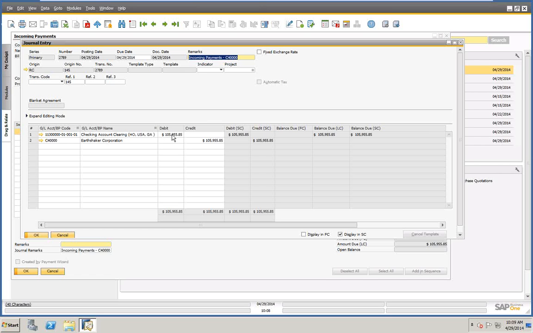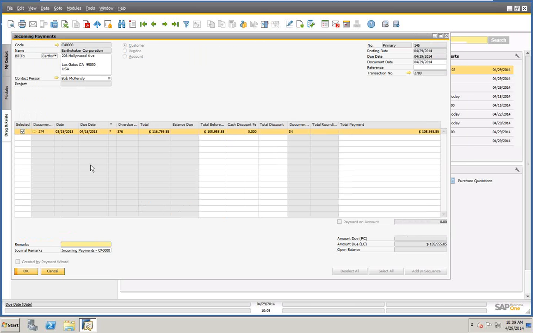We'll briefly touch on this today. We do have a detailed webinar on it. So again, you can set this up because you're in real time, and this is very important. Like if you're in retail, you're taking money on registers. The money is in the system, but it's not in the bank yet. So you don't want that money reflected in your bank because you haven't made the deposit yet. But you want to update the customer's account to keep it up to date for credit limits and so on. So again, you can see it's going to that clearing account, and then the deposit program will move it from the clearing account into the actual bank account. And the deposit program will also update your bank rec program.